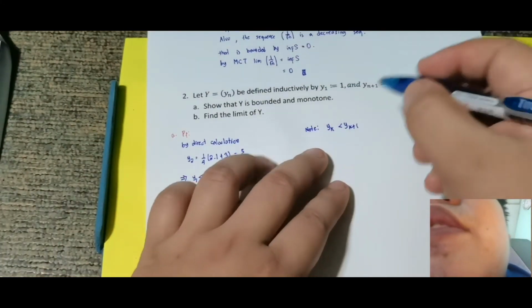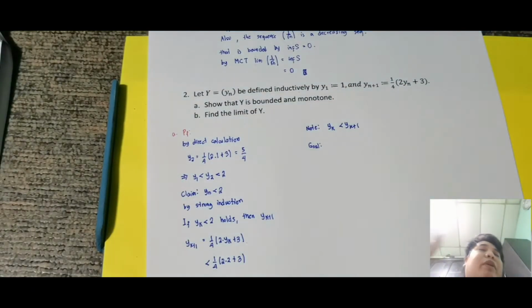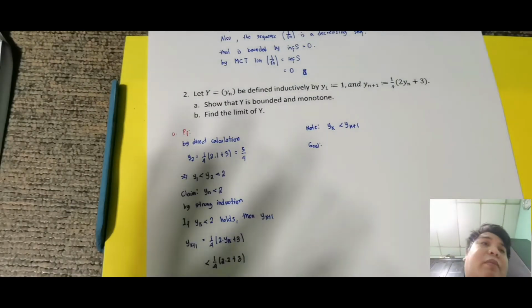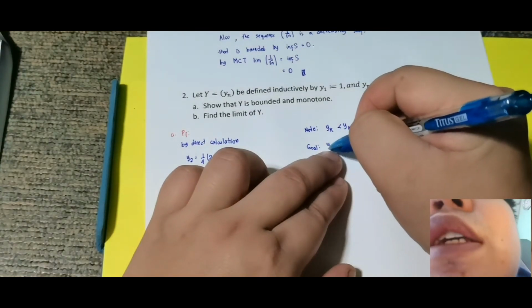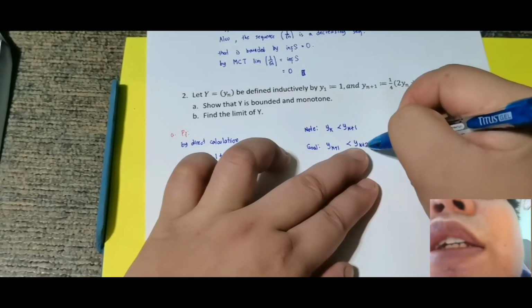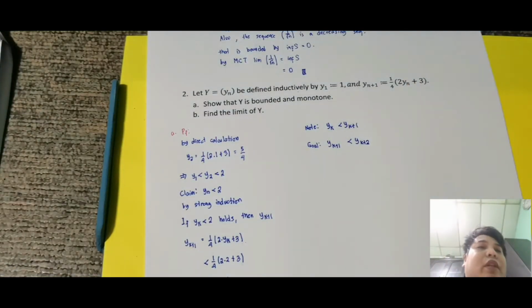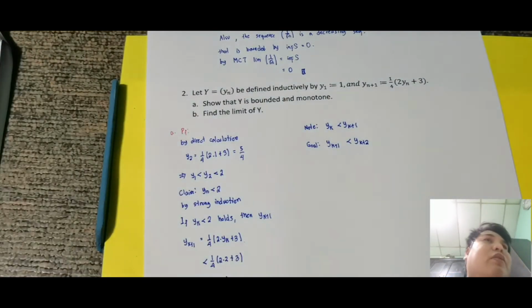Okay, so by induction, ito yung nakita natin. So ang goal natin, nagpakita pa ako ng isa, di ba? Meron na ako y sub k, so, less than y sub k plus 1. So, ngayon, what if naman, kunin ko yung susunod kay y sub k plus 1. Ano sunod kay y sub k plus 1? Si y sub k plus 2. I think enough na yung tatlong bagay na yan. So, ang goal ko na lang, kuha ko ng y sub k plus 1 less than ba to sa y sub k plus 2. Okay, so ulitin ko lang. Ito yung assumption, ito yung if, premise, this is the conclusion. So gagalaw tayo, by sa theory, napapansin nyo dati, gumagalaw tayo sa conclusion, then ginagamit natin somewhere dun si assumption.